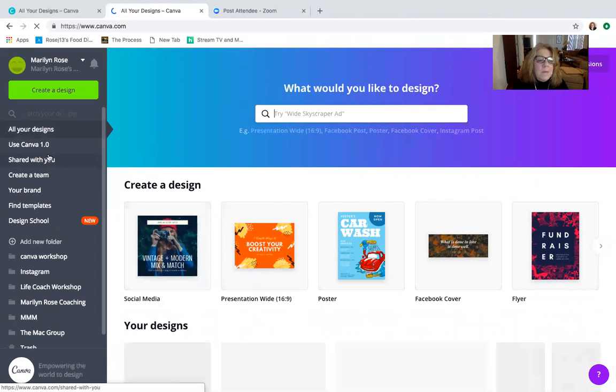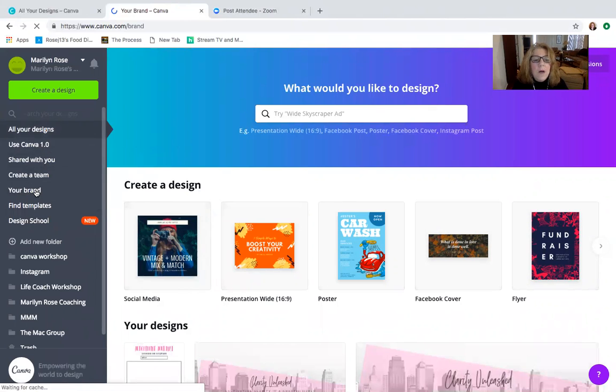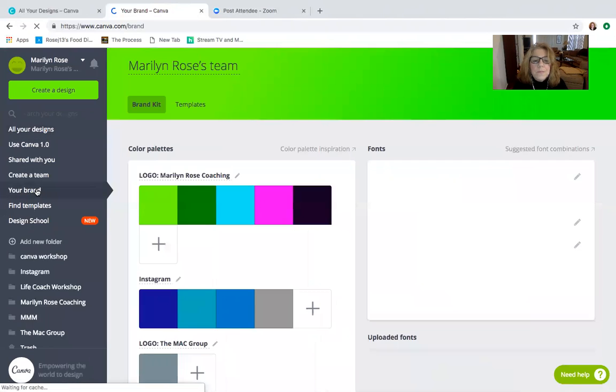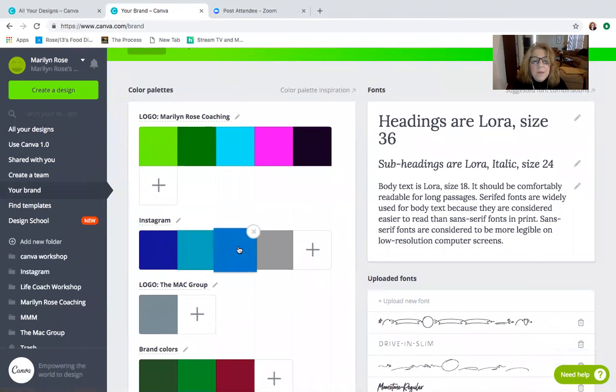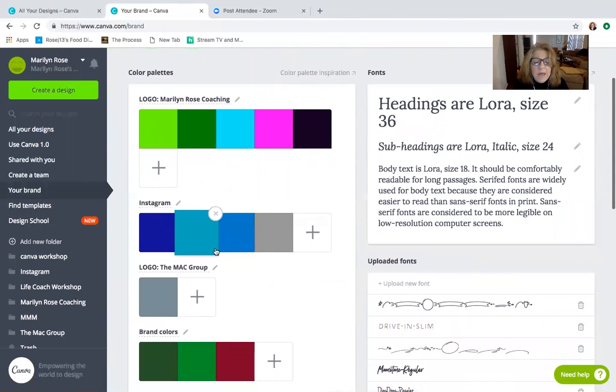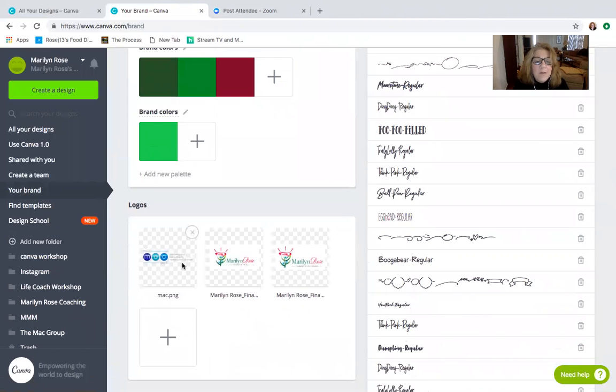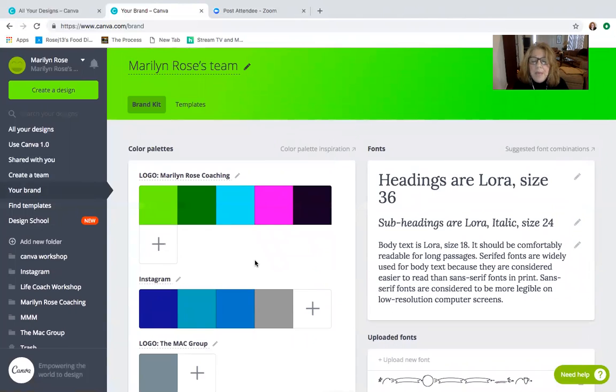Okay, so right in the beginning, you'll see the paid version, your brand. So you can bring your color codes. I brought my color codes. This is my logo. Colors. This is my Mac group, which is one of my businesses for new coaches. This is the logo. Colors that I added to that. These are the Mac group. This is 3 of us coaches. This is our logo there. This is my logo. So with the paid version, you can bring all of your branding and colors in.